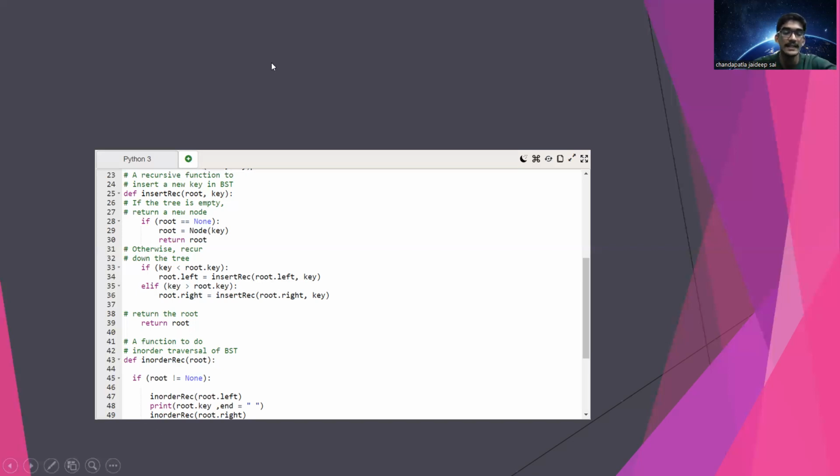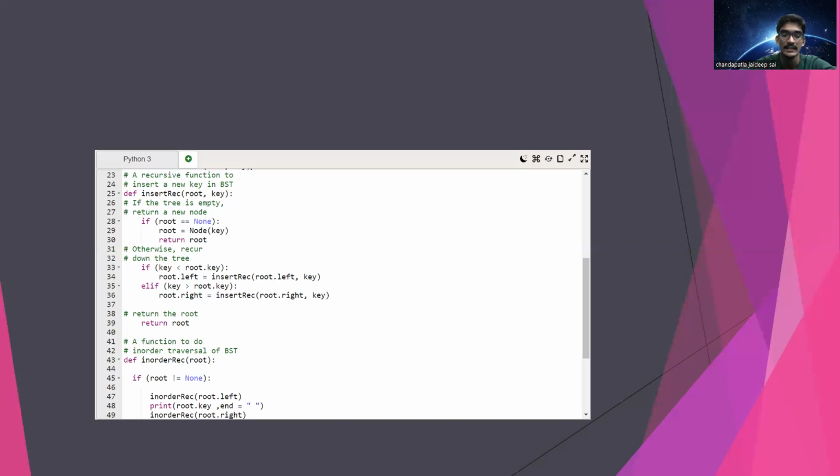And we have created another function for the in-order traversal. The function name is inorder_rec, which will take the root value as its parameter. It's taking only one parameter. So if the root is not equal to None, that means if the binary search tree exists, then it will follow the statements.